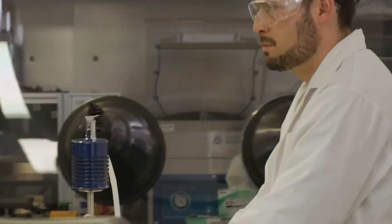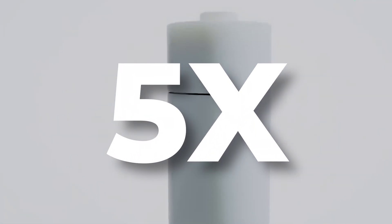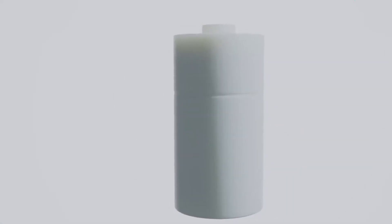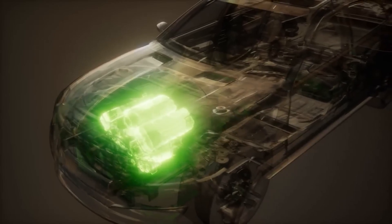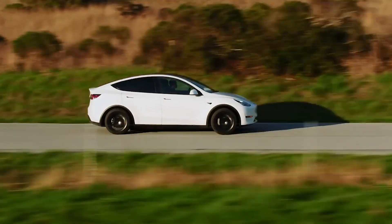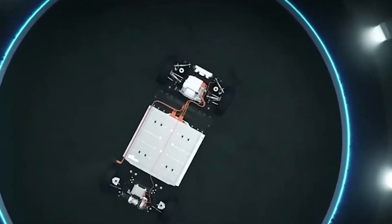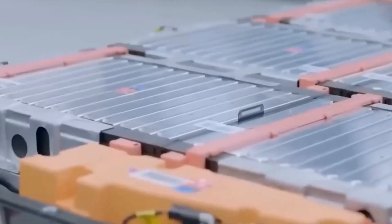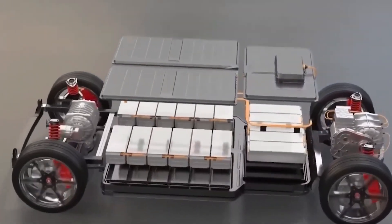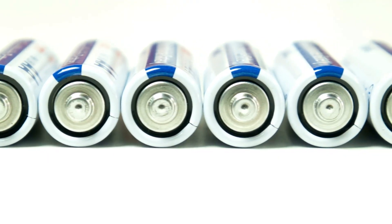Addressing these concerns, Australian researchers have pioneered a groundbreaking battery technology that could provide five times the power of traditional lithium batteries. It can also offer EVs a range exceeding 1,000 kilometers while remaining economically viable. There are some really revolutionary innovations happening in the world of EV batteries now, so if you want to know what kind of battery this is and why it's so great, just keep watching until the end.